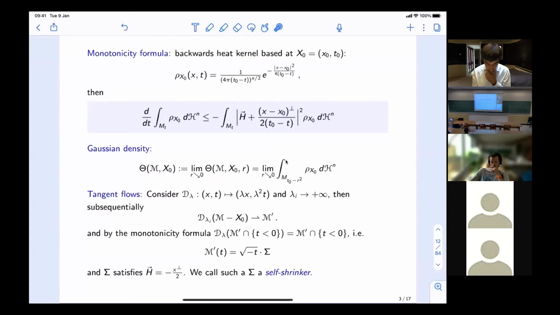Now we take our flow, think of this sitting in space-time. We shift the point we want to look at to the origin in space-time, same as for minimal surfaces. And then we dilate. If you want to understand the singularity, since this is again a mean curvature flow, we can hope to take a weak limit, and this weak limit should tell us at least the first order asymptotics of the singularity. What we have seen in the mini course is that this compactness theorem gives us enough information to always pass to limits and get this tangent flow.